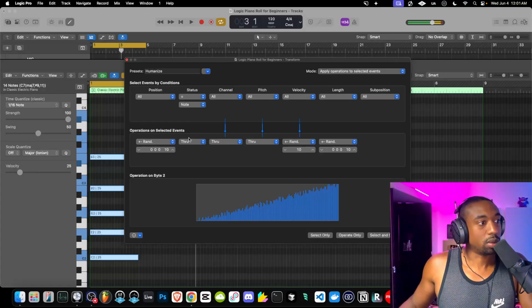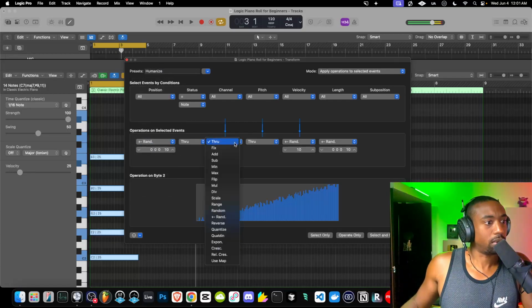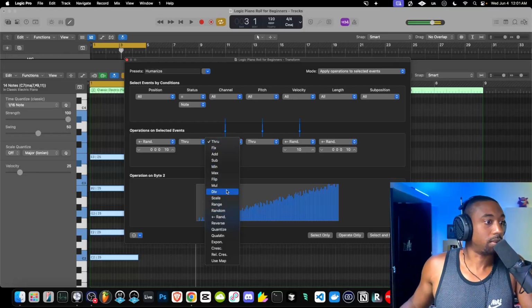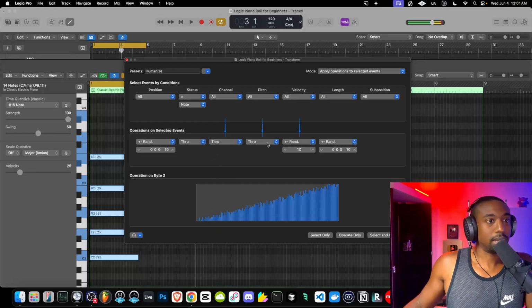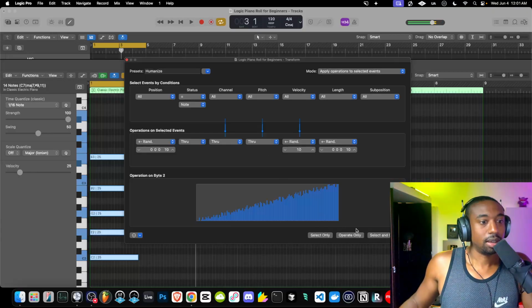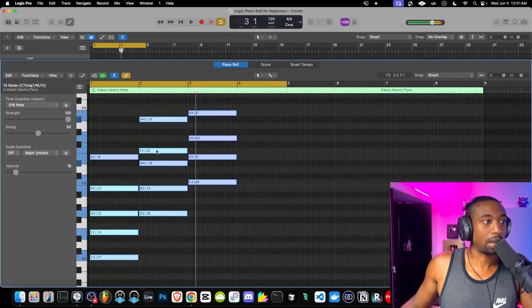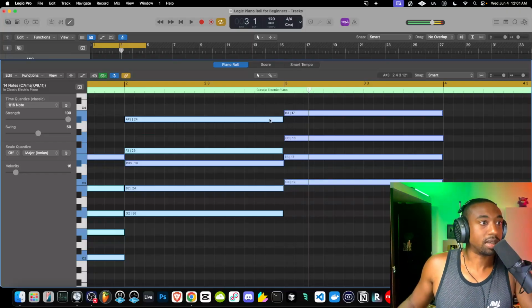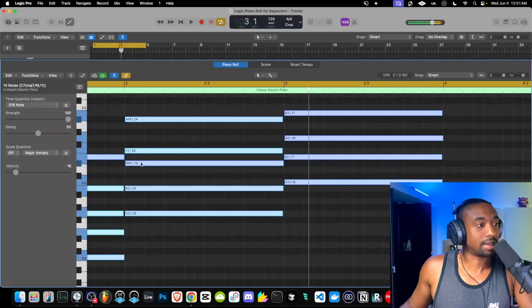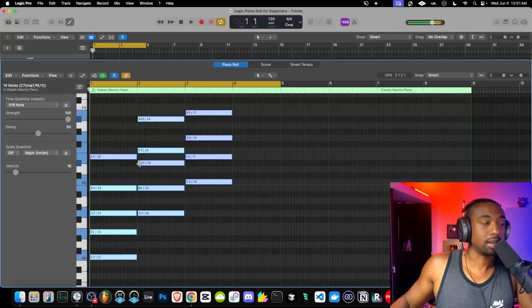Now down here, it's saying, what do we want to do? So we want a random, and then I don't know the maths here, so don't get me doing math. Let's just assume that it's targeting the velocity here. And let's see what this does. Select and operate. All right, so it looks like it worked because now when I look at the notes, they're all different numbers. Okay, so all these little numbers next to the note determine what's called the velocity. So before it was at 32 for every single note. Now it's at various numbers.